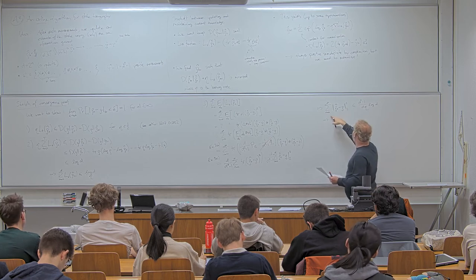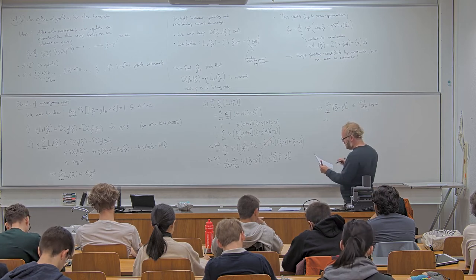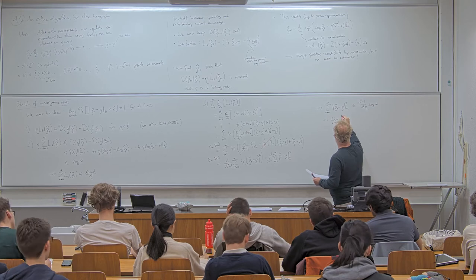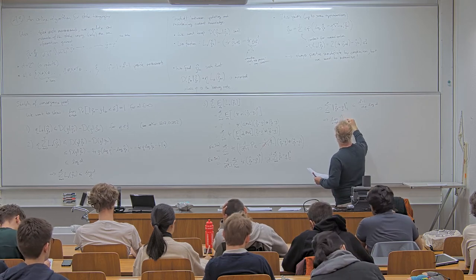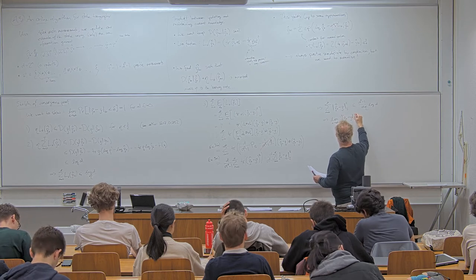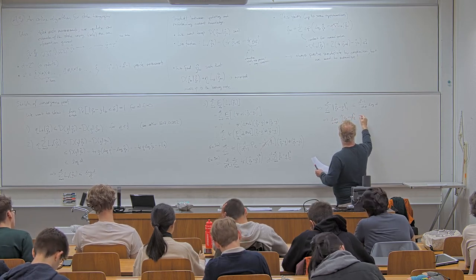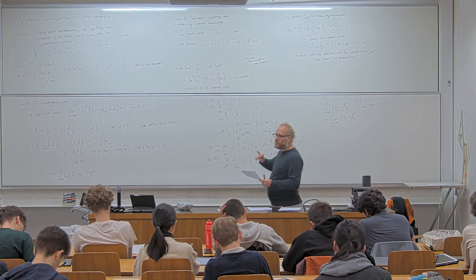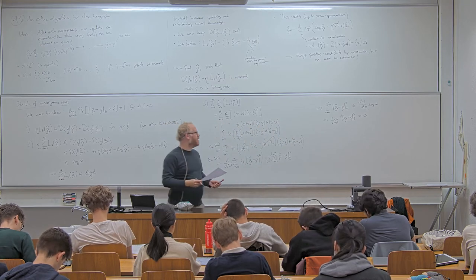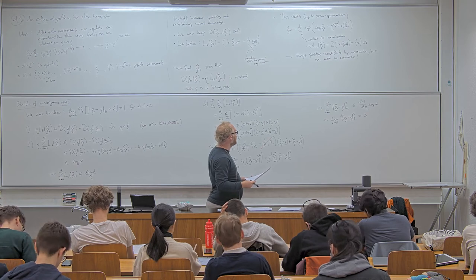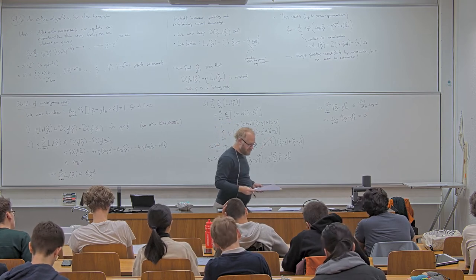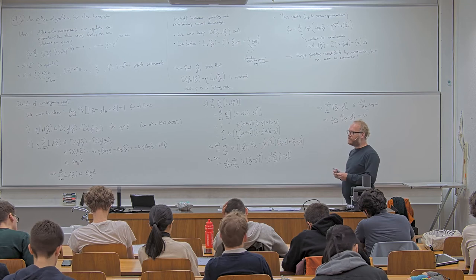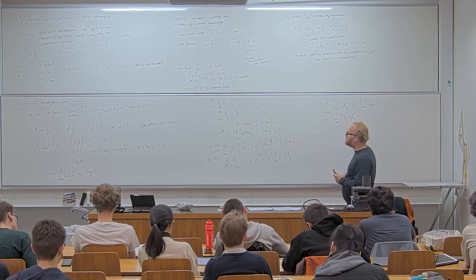But this infinite sum being bounded by a constant really implies that the limit of this norm needs to go to zero. And in fact, then we can use inequalities between the different norms to say that any norm distance here needs to go to zero. And that is what then gives us the result.